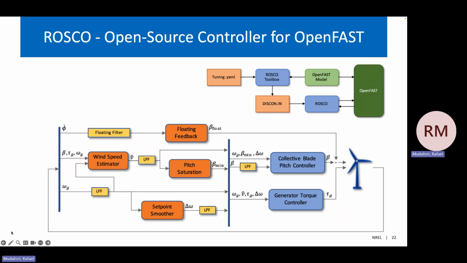And then, as Raphael mentioned, ROSCO, it's the open source controller for OpenFAST. It's a drop-in replacement for the Bladed style controller. It's built as a DLL and then interacted with in OpenFAST through ServoDyn. One of the really great capabilities of ROSCO is that it can be automatically tuned for a turbine. There's a Python library that goes with it that will figure out what the optimal controller parameters are for a given turbine model. And that's part of another suite as well.